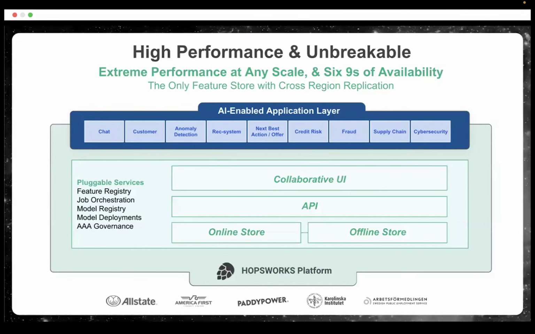So this is the high level overview of the platform. It's more like, I would say, a functional architecture. At the center, the green box is what the Hopsworks components are. And then at the top, the blue box is all the applications that are talking to the platform. The way these applications talk to the Hopsworks platform is through API integration. So that's one way to integrate to the Hopsworks platform to be able to make predictions in real time.